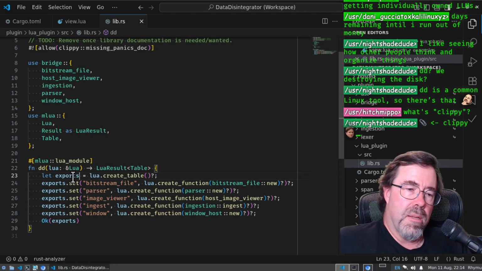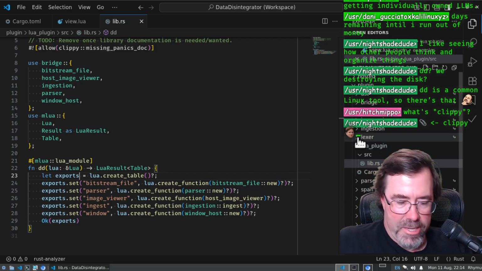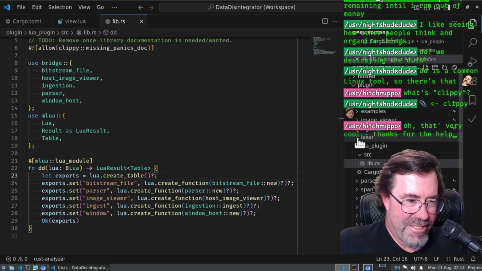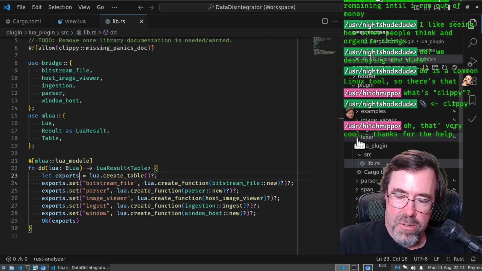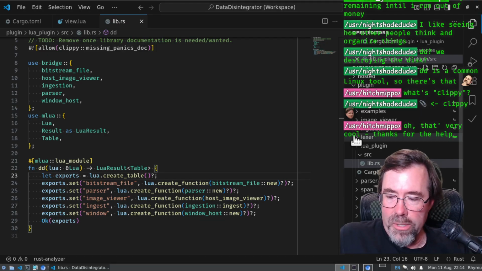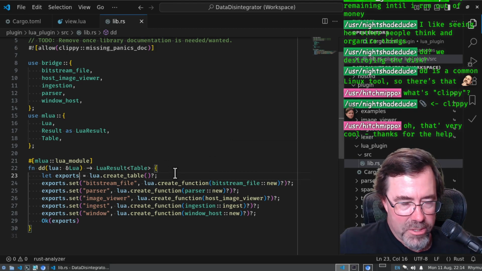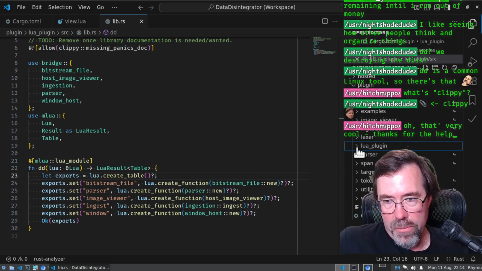Like doing something like making... I have to think about this. You know how it's easy to make a compiler warning by mistake, but hard to make one on purpose? Yeah, so just think of Clippy as the extra warning generator. If you don't have enough warnings from your compiler and you're kind of lonely because you don't get enough warnings, then turn on your linter. And for Rust, the linter is called Clippy. But I really want to find a good example of this, so let me keep looking.